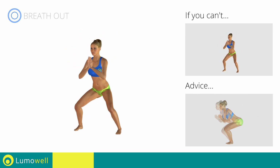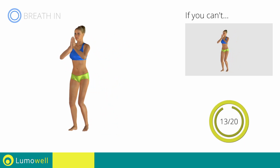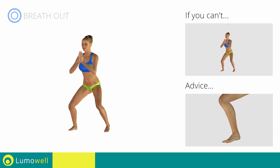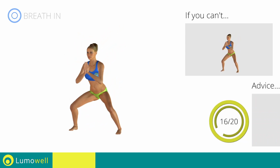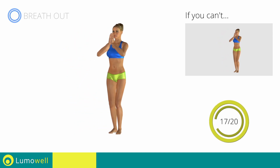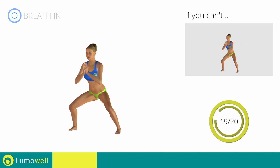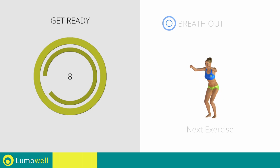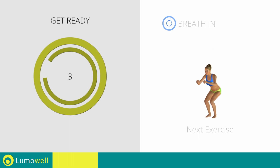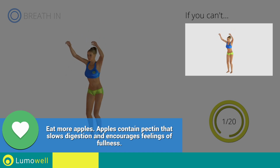Be sure not to exceed the tip of the foot with the knee. Don't lift your heel. Keep your foot constantly well rested. Stop. Next exercise, squat plus calf lifts. 3, 2, 1, go. If you can't do it, try bending the legs less.